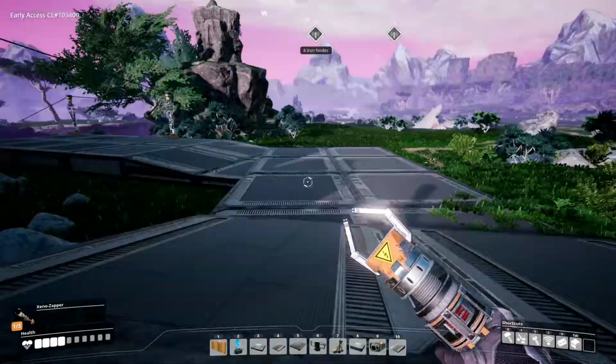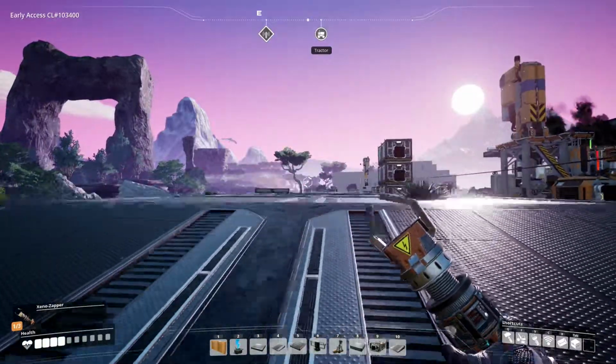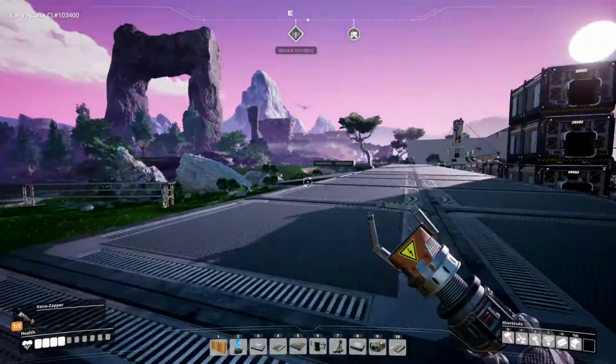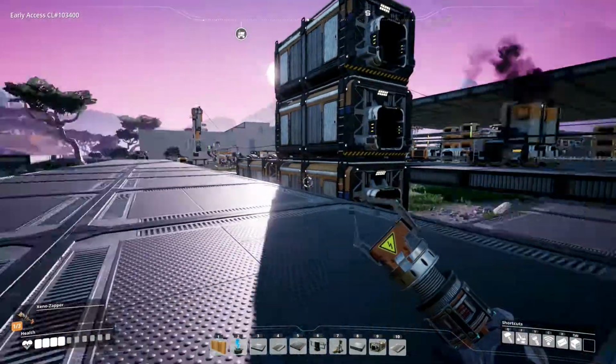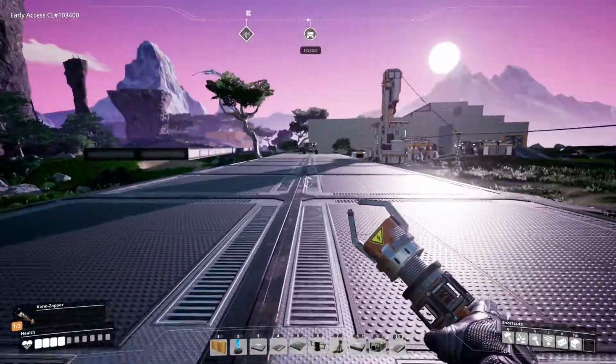Like, I haven't finished it yet. That's still the old highway there, but this is the new one. At least laid out, basically. I still have to finish it, obviously. But that means that now we're actually able to connect right to the factories right off the highway.